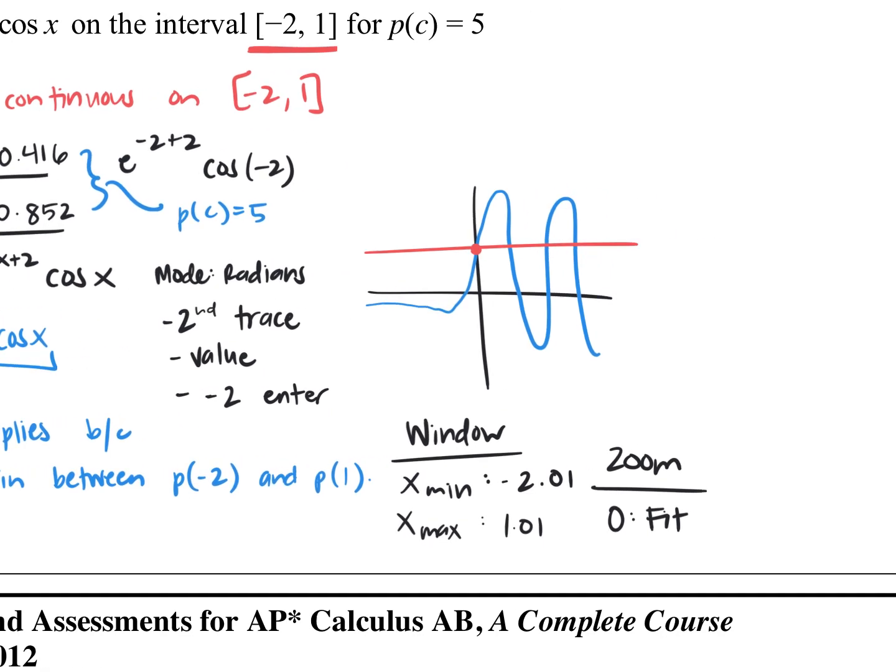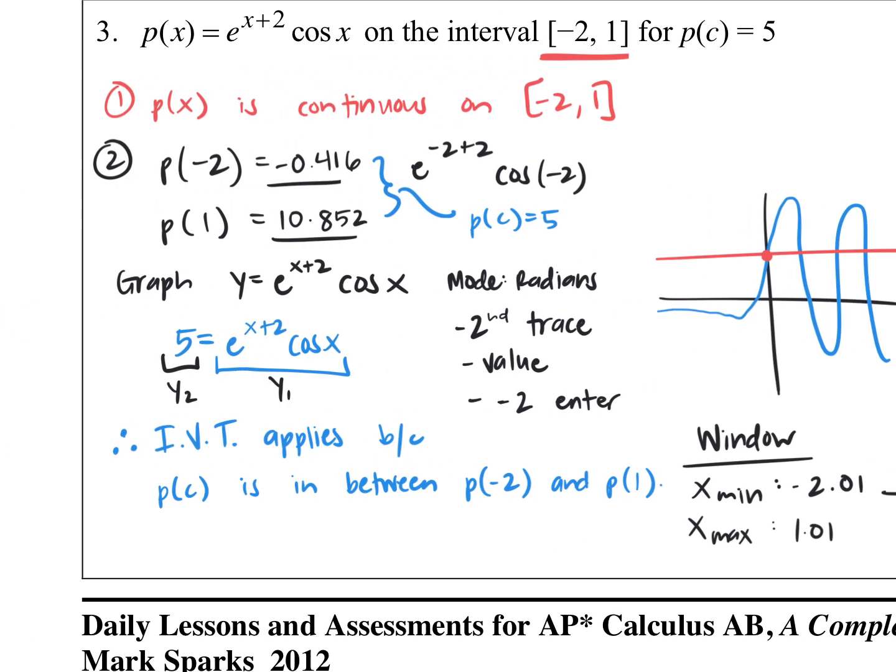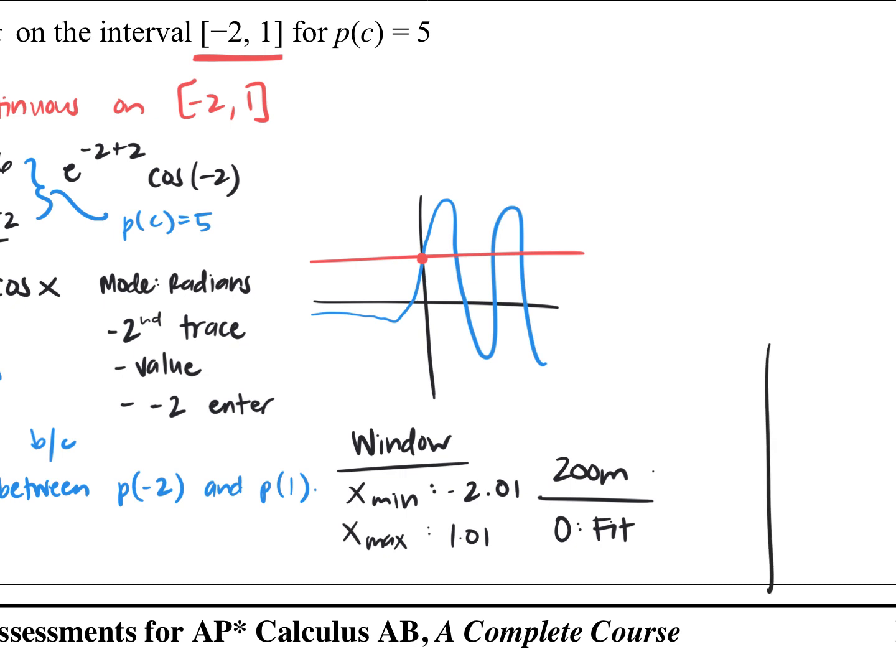So when you graph it with the zoom fit function, we should see something that looks like this, mostly just the top left quadrant. It goes up, and then we've got a line going through at 5. It looks like it crosses on the y-axis, but it actually doesn't. I drew that poorly. This is just on the outside, right? So I need to figure out where it's crossing there, because where that crosses is my c value that makes my y value 5.